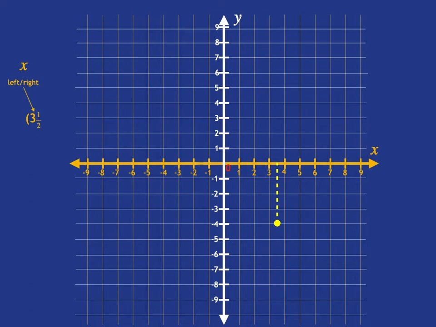And I just wanted to show you this because I want you to be aware that coordinates don't have to be whole numbers. And in fact, as you go on, you'll see your coordinates can be halves, quarters, any kind of decimal in between. Here, it's 3.5. Then we have a look for our y-coordinate, and that we do by going across to the y-axis, and we see that we're at the -4 level.